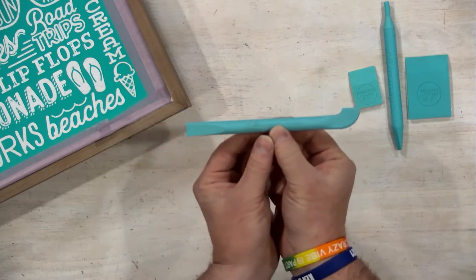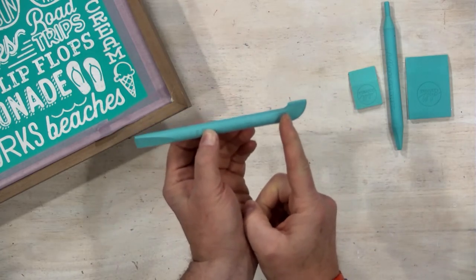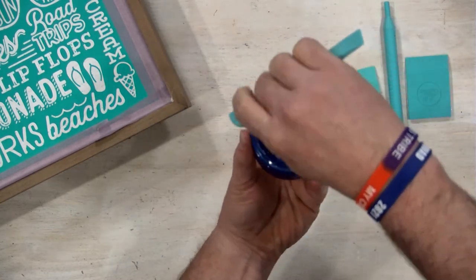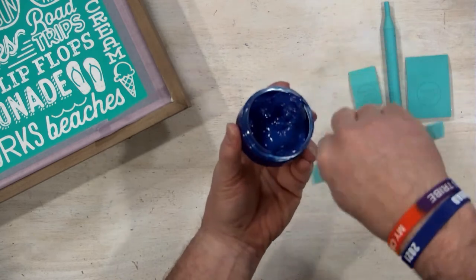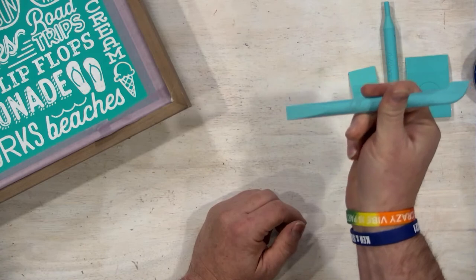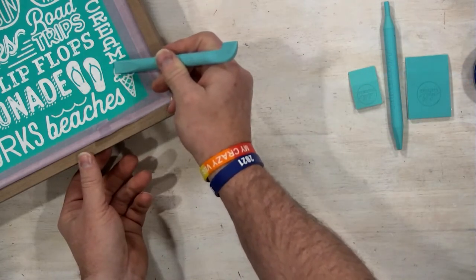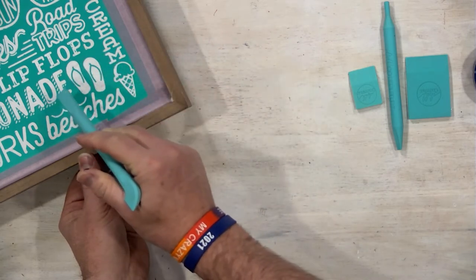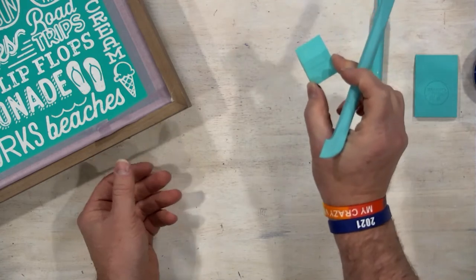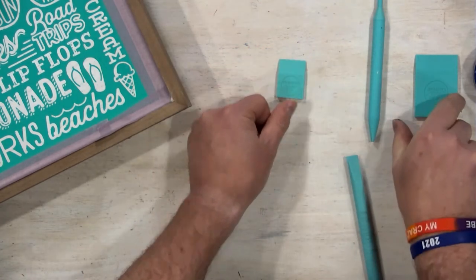This is the multi-tool. Why? Because you can use it for multiple things. The hockey stick end is best to clean your jars. When you're cleaning the upper edge and the inside of that, you want to use the hockey stick. It gets in there and cleans it all up nice and neat. This end is great for doing very small areas, especially if you have a color on both sides. We used to have to cut these, and you can see how much smaller it is, so it's really good to get in smaller.